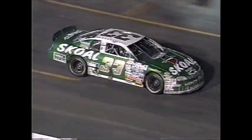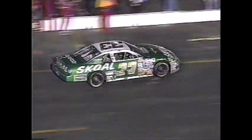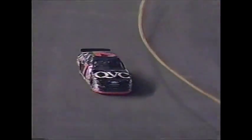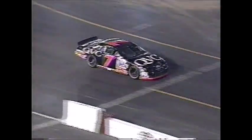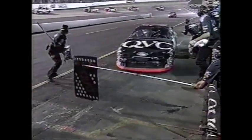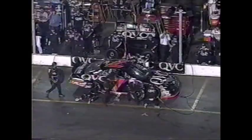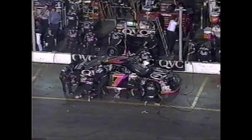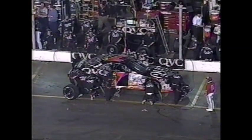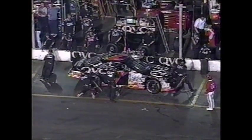Ken Schrader makes the pit stop. He's one of the lead lap cars. Also the 7 car of Jeff Bodine, who just got back on the lead lap, will come in. Bill? Well, Jeff Bodine has scratched the clawless way back into this thing with under 70 laps to go. Now he has nothing to lose by coming in and getting 4 fresh tires, a clean windshield, will clean the grill, top him off with fuel. He doesn't even need that. He's going with 2 tires right now. Come back to get 2 more.